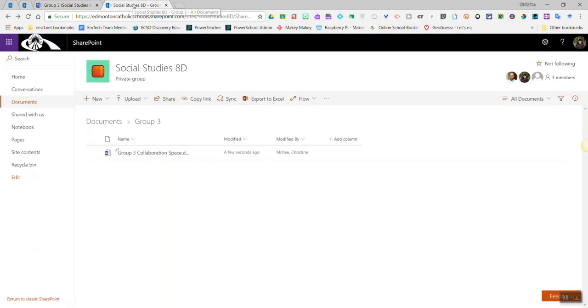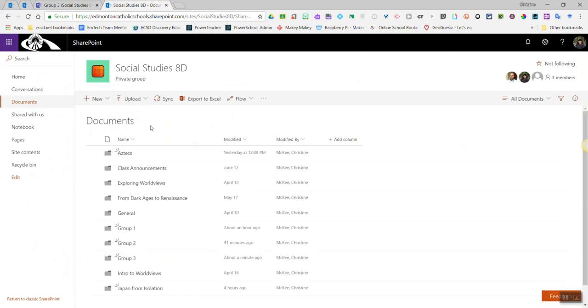Let's go back to the SharePoint site again, and we'll back up in the document library. Now, another thing to keep in mind is that files added or created in the SharePoint document library must be added to a channel folder in order to be accessible to students in Teams. So what does that mean?